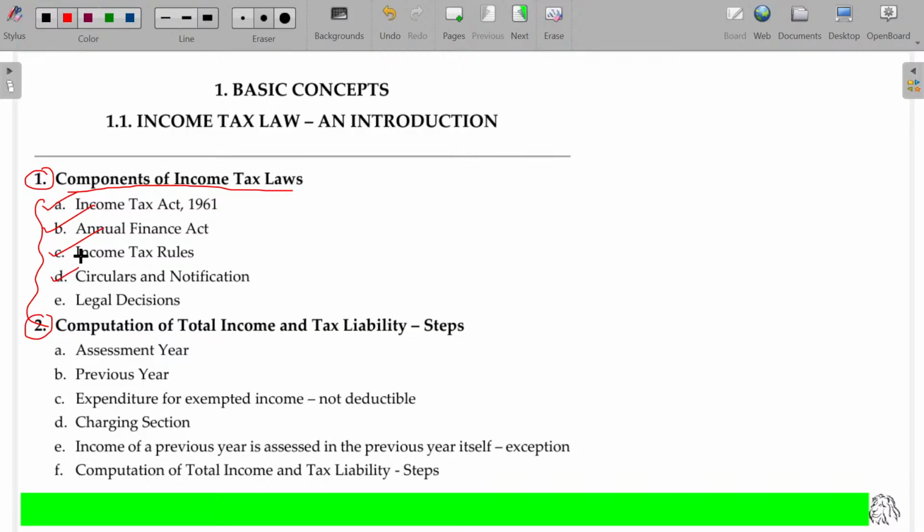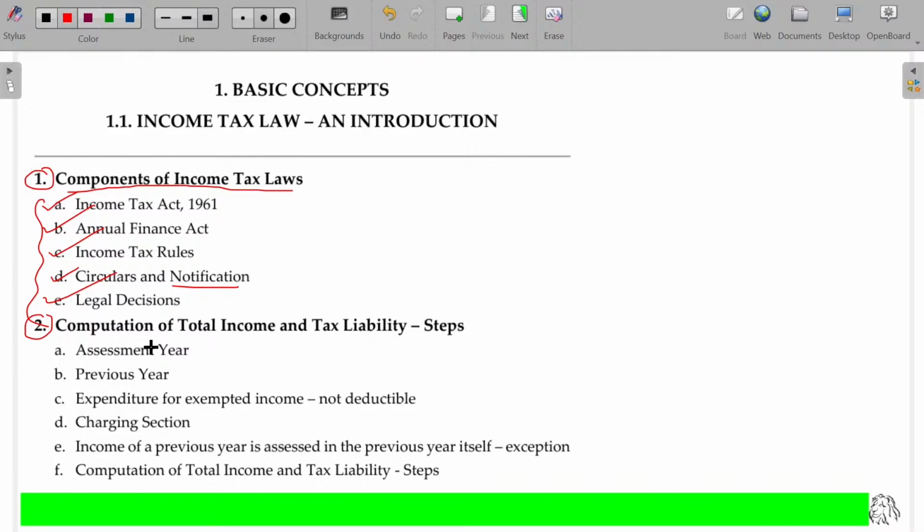Circulars are nothing but the department's requirement. The CBDT may send some circulars to the departmental officers to interpret that. It's not for the assessees. Government notifications will be published in the official gazette for general changes, like during a sudden requirement there may be some modification. During the COVID time, you needed to pay lesser tax, or the period of payment could be extended, announced in the official gazette. And there may be some confusions; those will go to the court, which may give a judgment, and that judgment will also be a base for interpretation. So all these things are the first block.